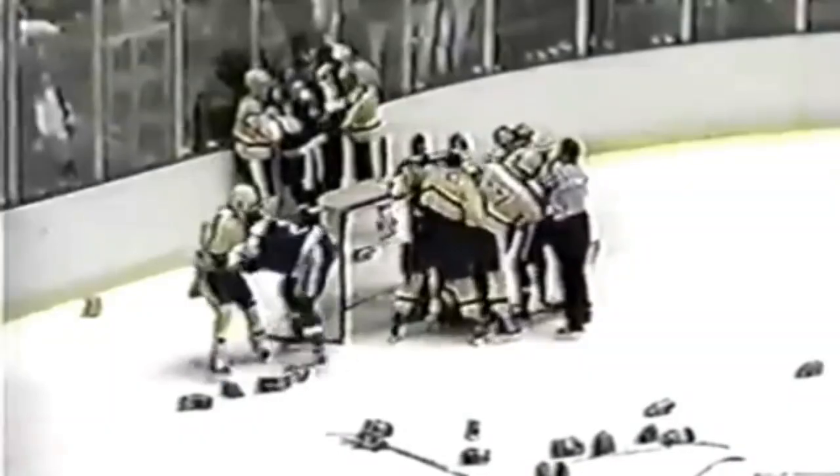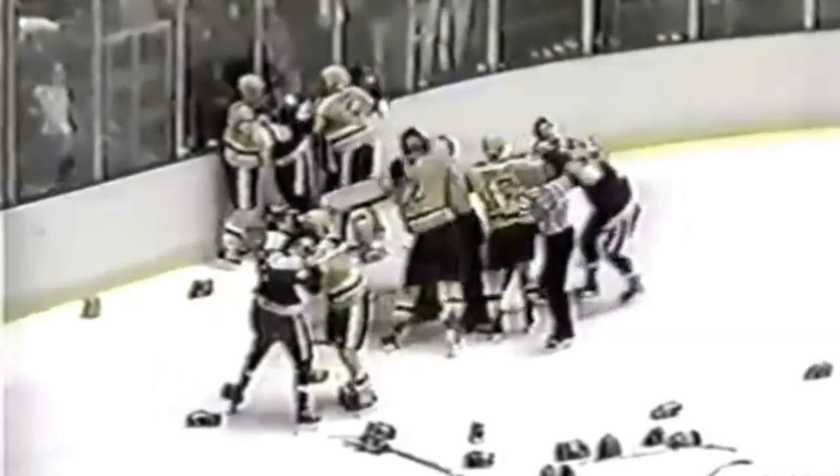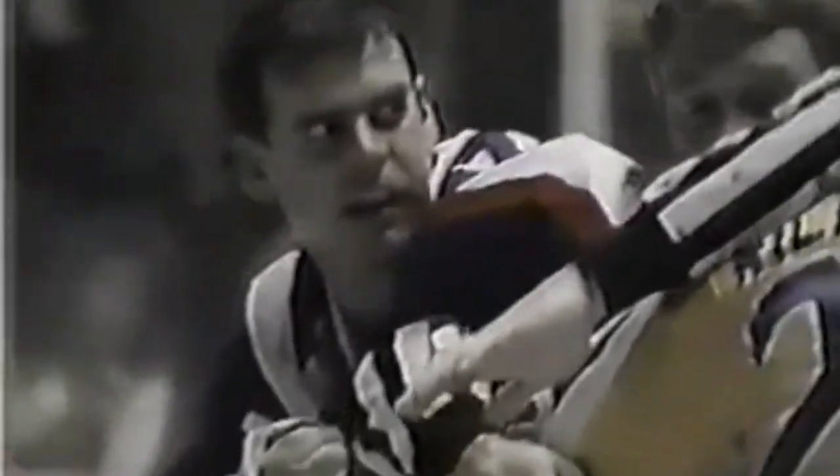The goaltender was just standing in his crease, and now he starts to go at Tiger Williams. Williams finally is being double-teamed out there — Al Jetson is down at the other end. That's why Tiger is being double-teamed, because the Jets goaltender is involved. Of course, the Kings had a power play. Now Tiger is one-on-one at the end — he caught Penny with a couple of rights. But he was getting hit from behind by one of the other Jets, and Steve Penny was in front of him. It was Penny and McBain, I think, Bob, that had the two-on-one on Tiger Williams.